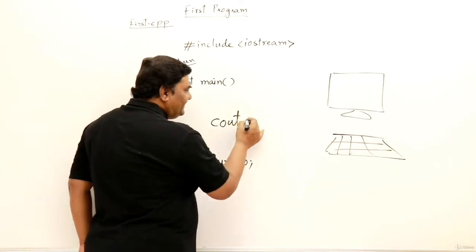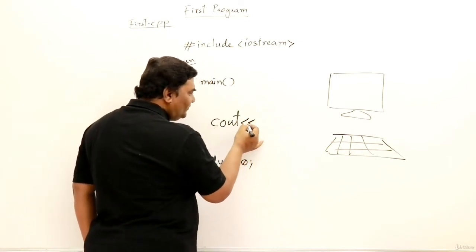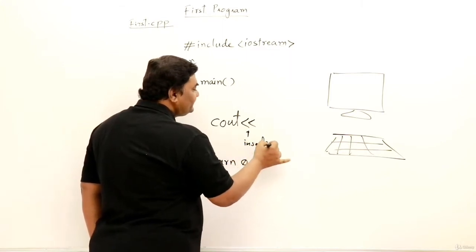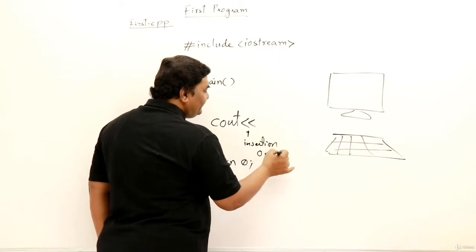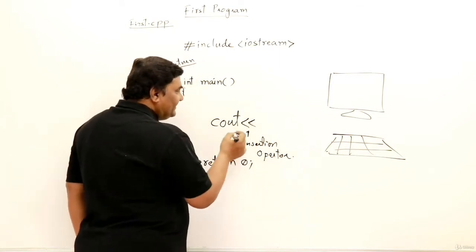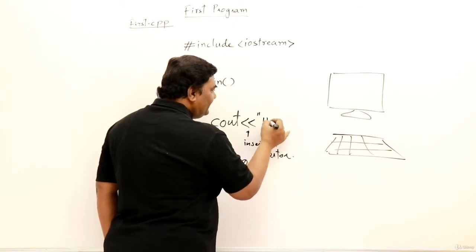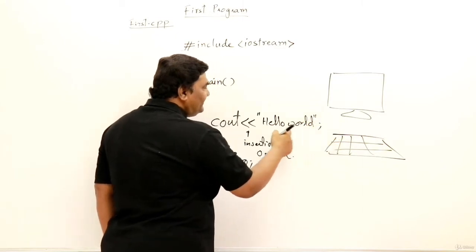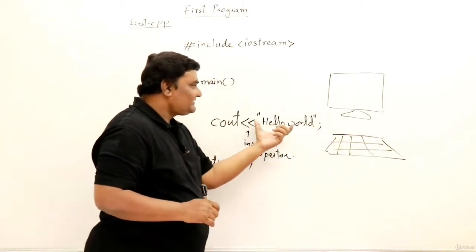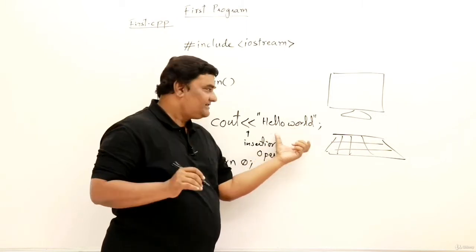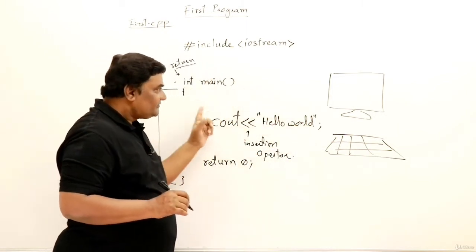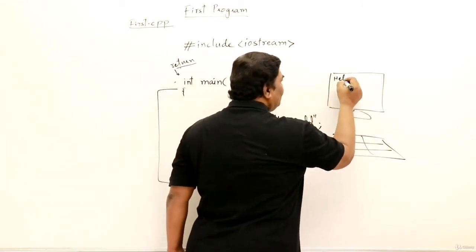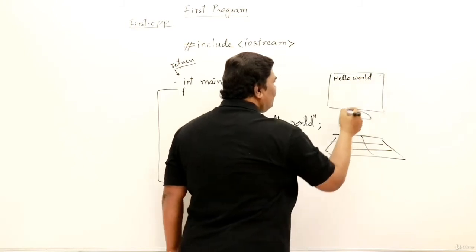As I said, we will be printing hello world. So we have to use these two angular brackets. This is called the insertion operator. We have to use this one for printing anything. Then here, inside double quotes, I will say hello world. Whatever message you have to print, you have to give it in double quotes. So this is a string or a message. This is given to cout, so it will be printed on the monitor. So when you run the program, hello world will appear here.